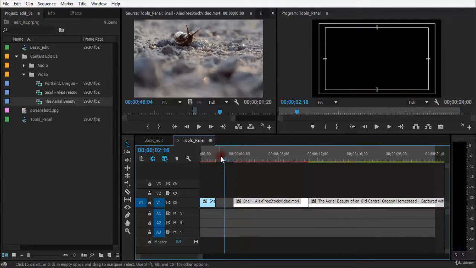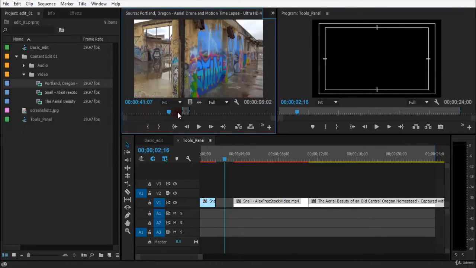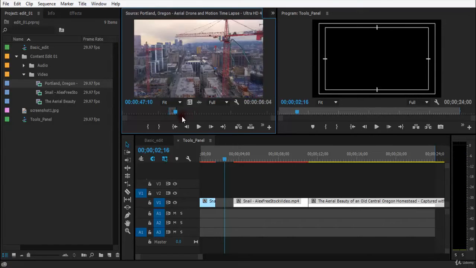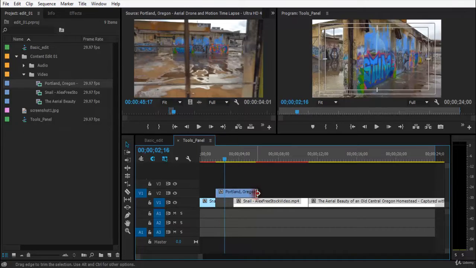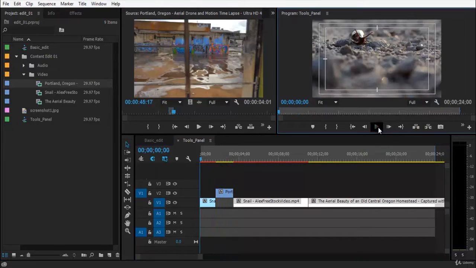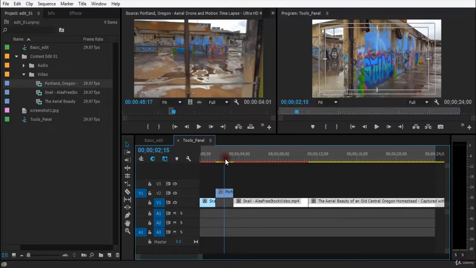And suppose in this space I want to insert some other clip. Suppose I want to insert this, I would press I here, and O here, and I would drag this video to my timeline, and I would reduce its duration by going to the end of the clip and taking it to the left, so that the duration matches the space which has been created. So right now, if you see the video, I'll play this. You can see the gap which has been created has now been filled by another video footage.